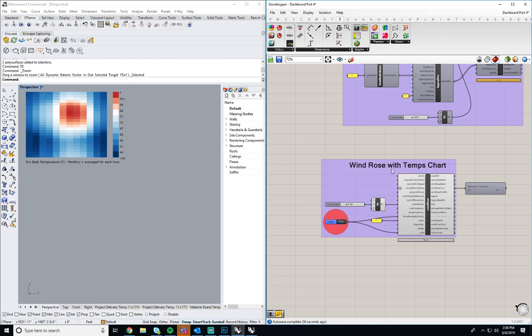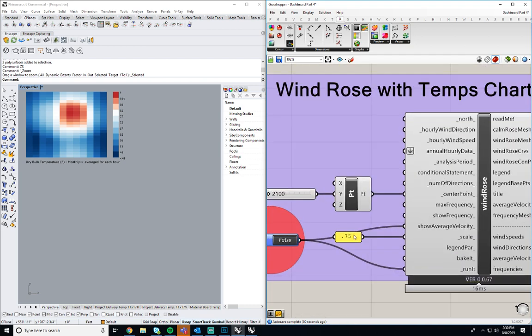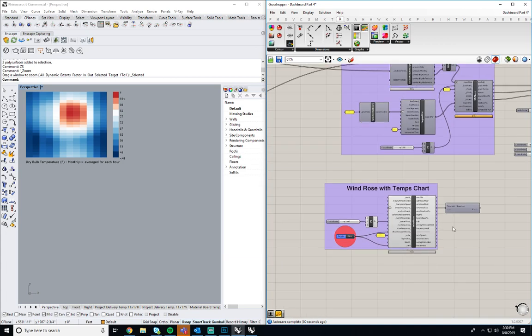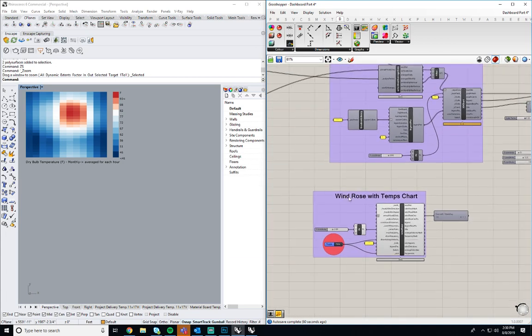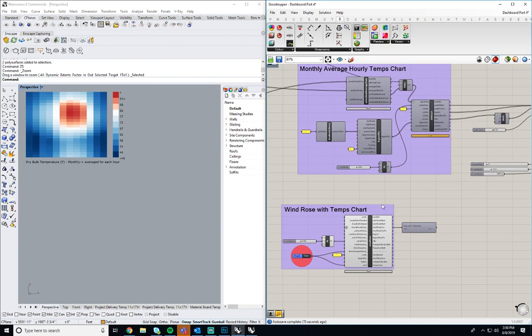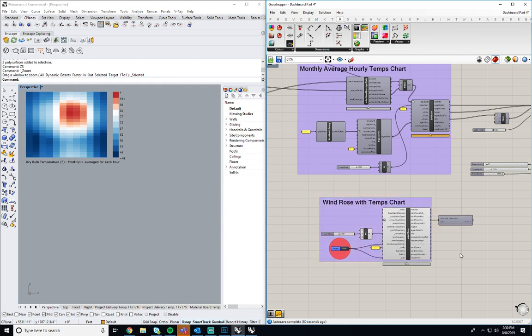The cleaner you can make your scripts, the better, so that people inside or outside your organization can navigate and understand what you're trying to do.